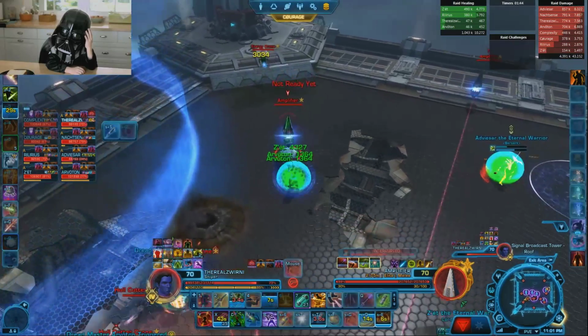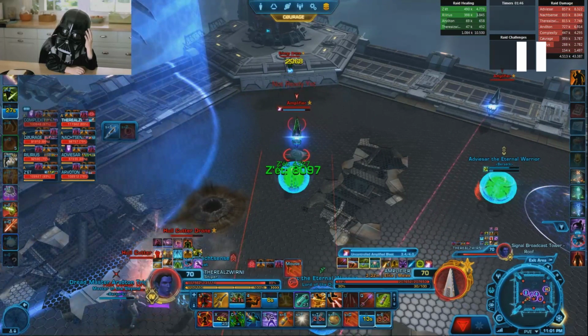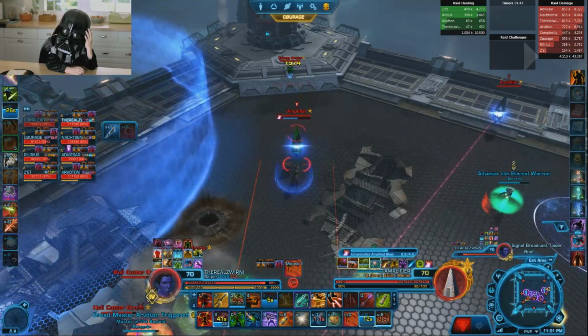So you see me now tethering with the temporary ability bar on the left. The first ability gives me the possibility to pull it a little bit so it stops casting, because if you would let this cast through, the amplifier would lose all its stacks. Okay, so that's why you have to interrupt it.